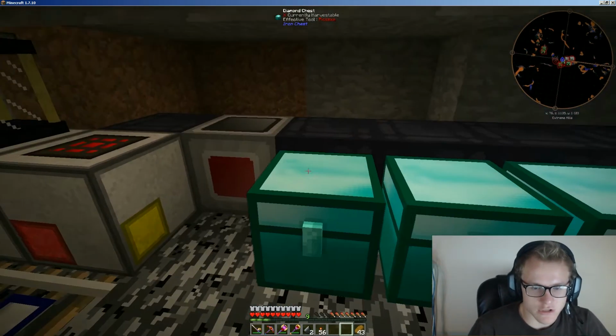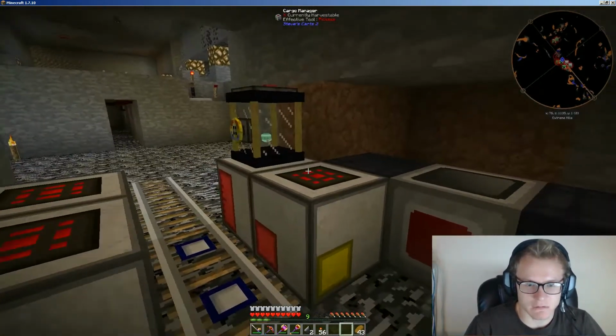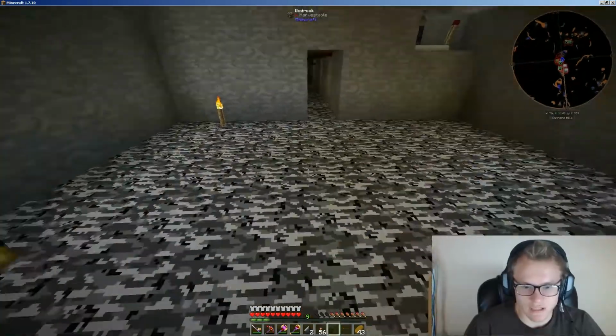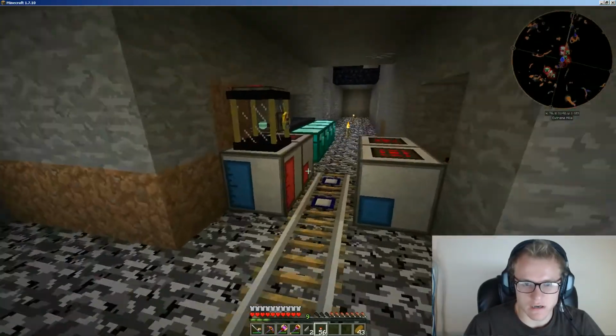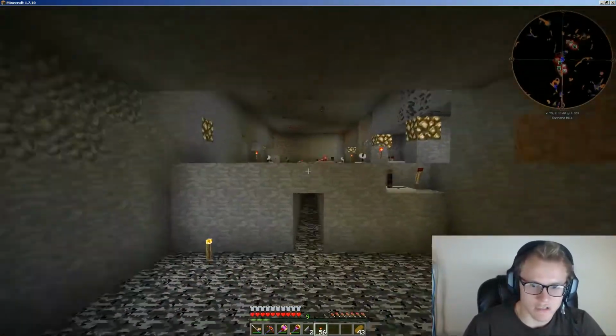Okay, then we could actually change the output here, so we can make this whatever type of chest we want. So I think that's just about it. I'll go ahead and make the machines, and we'll see how well it works.